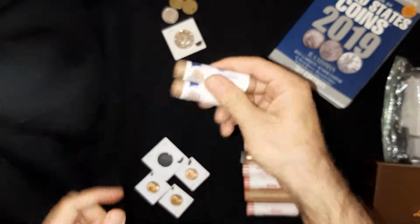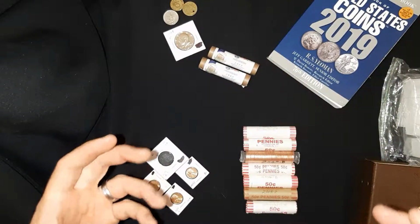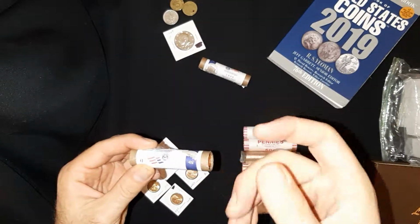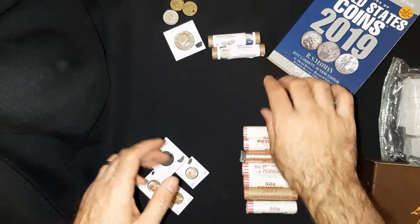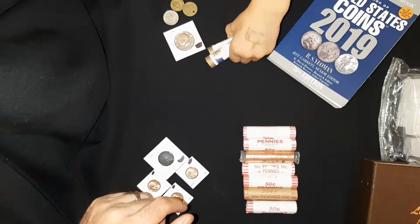And what I think we're going to do is, since these wrappers are part of the package, we're not going to go through them, but instead get some nickel tubes. Nickel tubes are the perfect size to slide a penny roll into undisturbed, cap it, and preserve it for a long, long time. So I think that's what we'll do with that. And this was a D and a P set, so this was a matching set. It's an outstanding, super nice thing that dealer did.